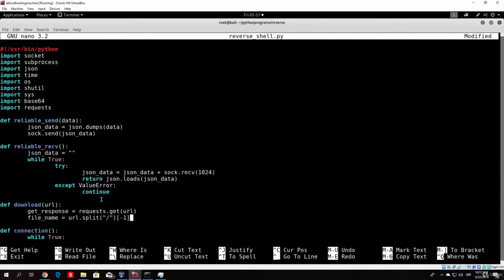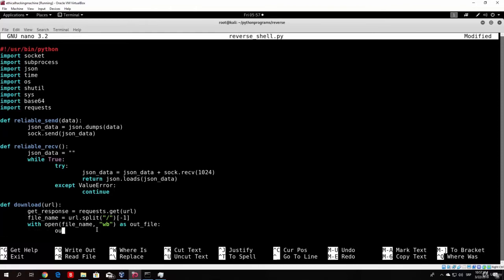So we made the variable which will get the file. We also made the file name which will contain the name of the file that we are downloading. All we have to do right now is write the contents of this variable to our file. So we do that. We open a file first, with open file_name. This means that it will open this file name as the name of the file. We want to write bytes since we are on our reverse_shell.py, which means we want to download the files to the target, and let's write it as out_file. This is just the name of our file that we will write, and right now we want to write the contents of the file that we downloaded.